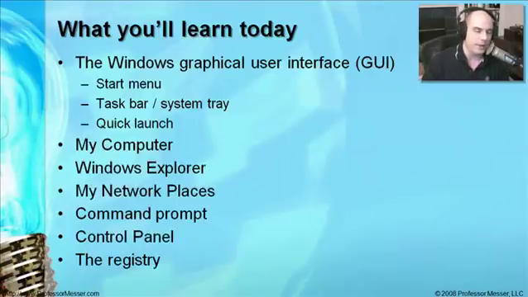We're going to talk about My Network Places, something you'll use a lot in Windows, the command prompt, the control panel, and the registry. Those last three things are really getting into some of the specifics we'll need to know for the rest of the A+ certification training course. So they'll become very, very important for you as you go out and try to do some things in the operating system down at the lower levels.